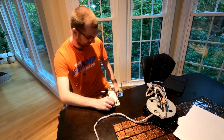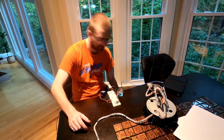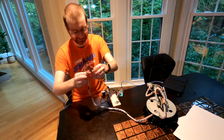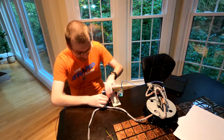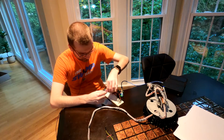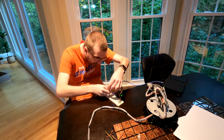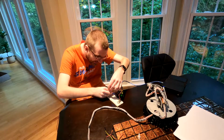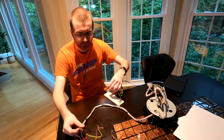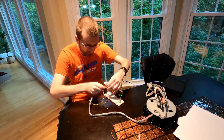So I think we should be ready to try it on one of the big servos. It's like big pharma, but big servo. I don't know where I'm going with that, but let me replace the servos out. Everything is falling apart. Okay, so now let me try. It doesn't really matter which one I do. Any one should be fine.